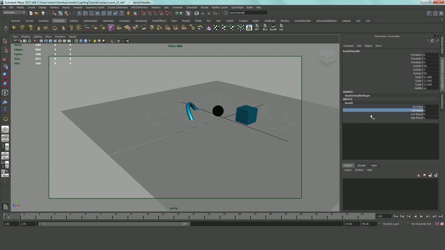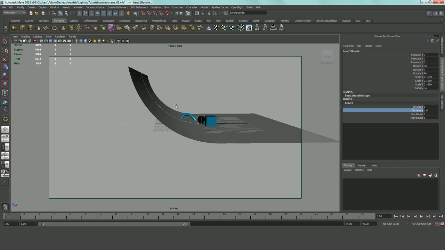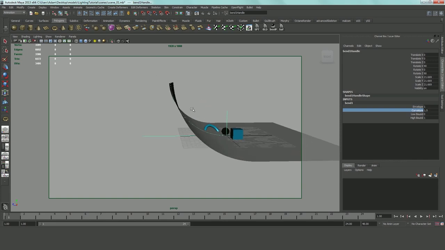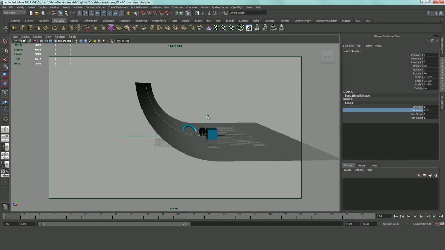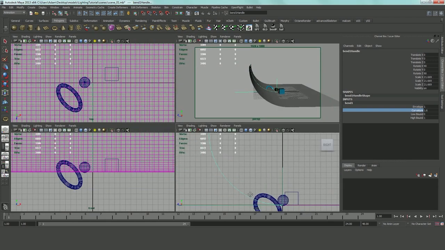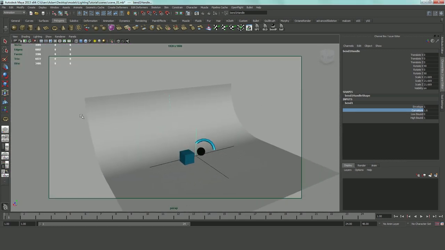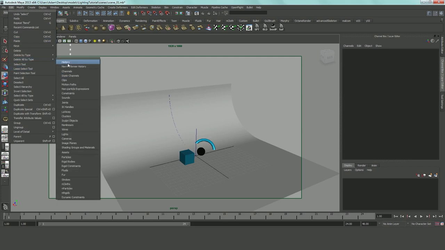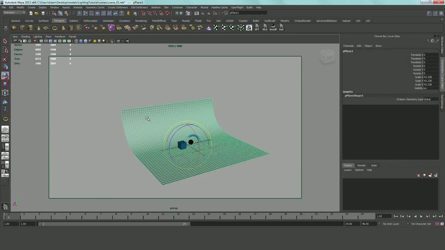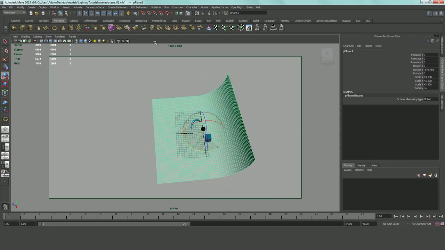And then go to your curvature, and I just clicked it and middle mousing here so that it's changing that value. And you want it to bend so that this is basically straight up and you don't want it to curl over like this, but you want it to be about here. You could get in your side view if you want to be real precise with it, but this is good. And then just go ahead and delete your history, and that'll remove that little modifier there. Okay, so this is facing the wrong direction for us, so I'm just going to turn it around.